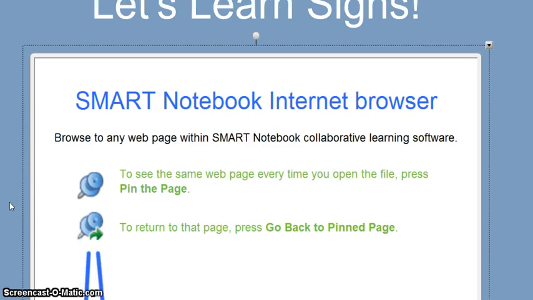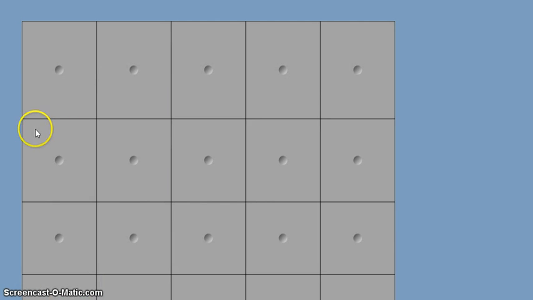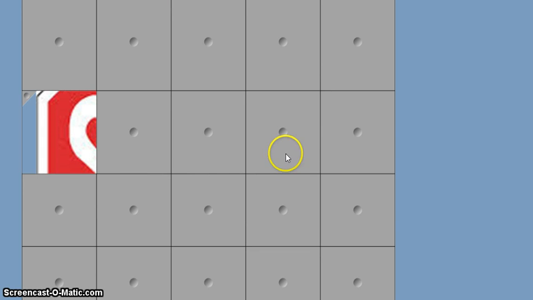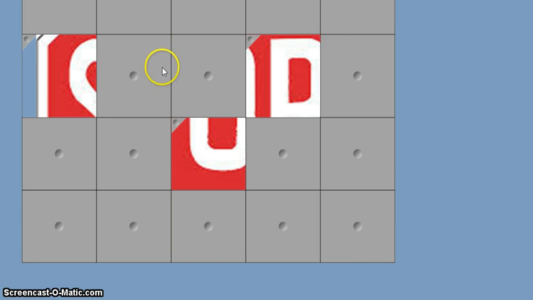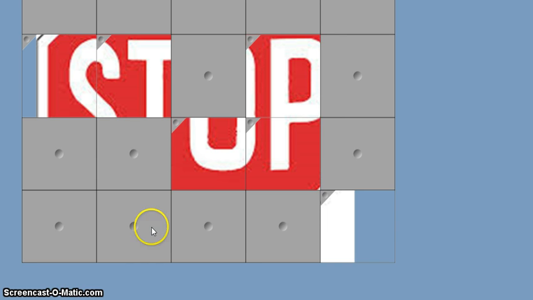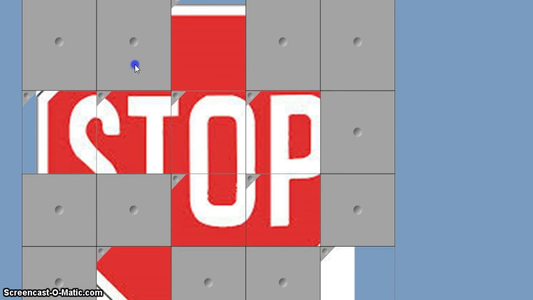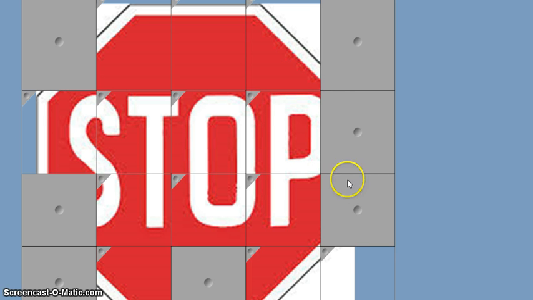There's also a video, but it is not working here. Then this is an interactive game, so students can click on any of these and say which one it is. It's a game to see if they can identify the sign early on without looking at the whole picture.